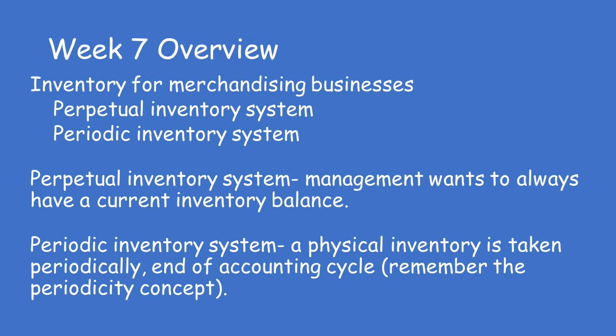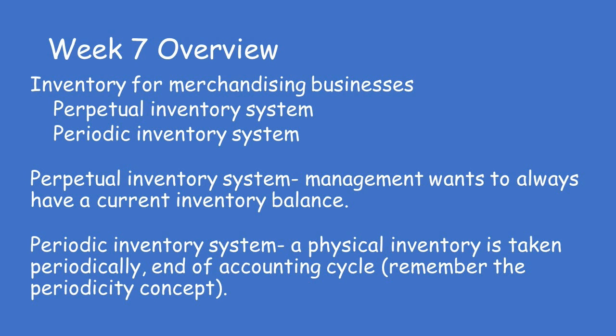The perpetual inventory system is used when management wants to always have a current inventory balance. The word perpetual, like always, it's always there. What is our current inventory balance? The idea is you'll be able to hit a button and see what your current inventory balance is. Under this system, inventory records are continuously updated, providing management with up-to-date information regarding inventory levels, and not just the levels, but the value of the inventory, as well as the different part numbers, the different goods numbers that you have in inventory. So it's important for both inventory control and customer service. You don't want to run out of things, for example.